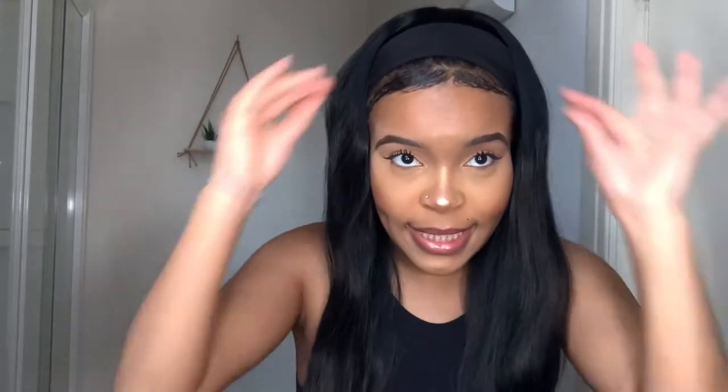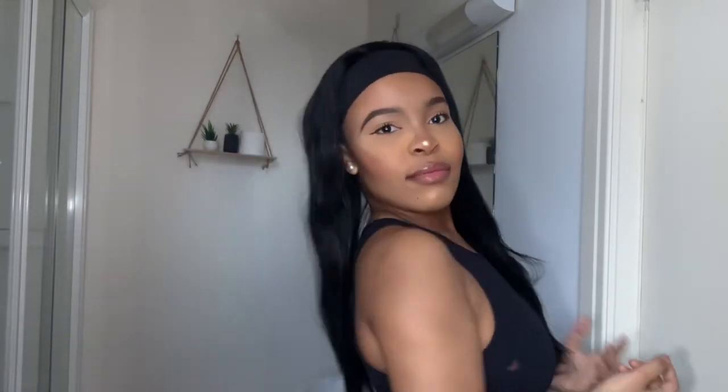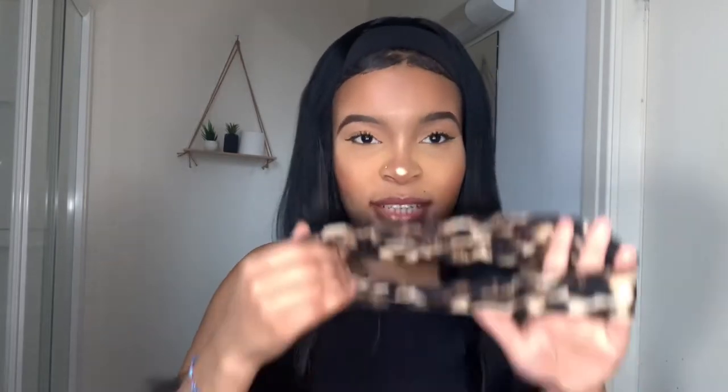As I said before, I don't even have to worry about my edges because I can just easily cover them and it still looks good, right? I really like the wig. I don't really have to use the hair straightener to straighten it down. As you guys can see, it's already smooth. So this is the headband they sent to me. Let me try it on.